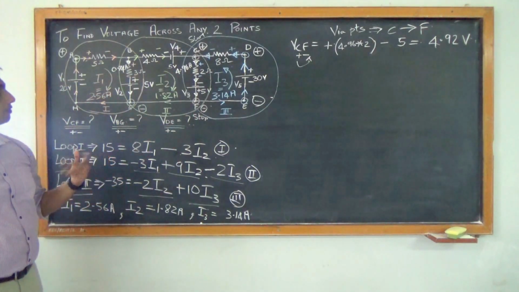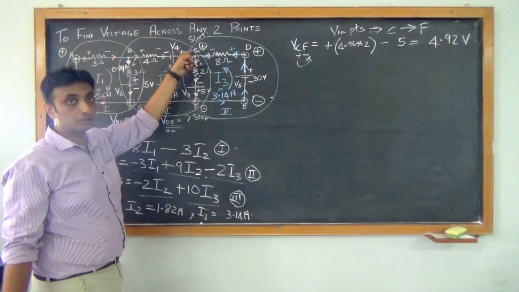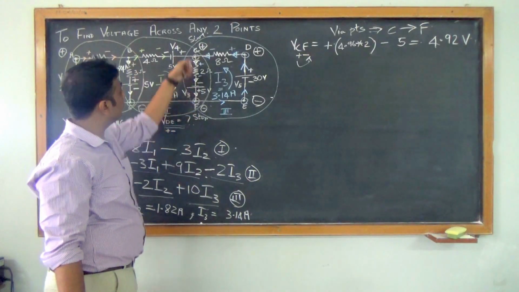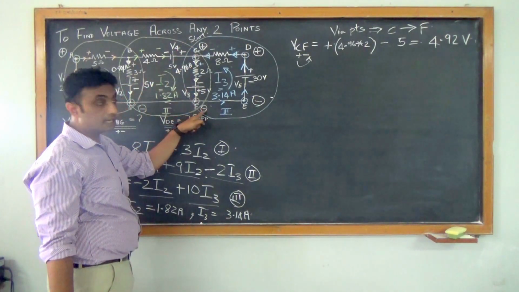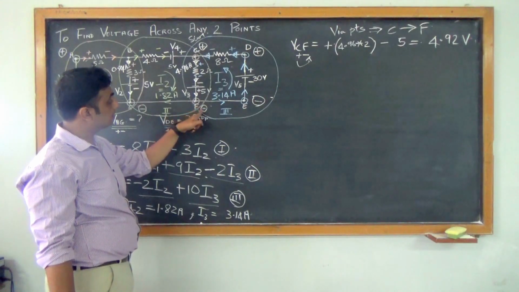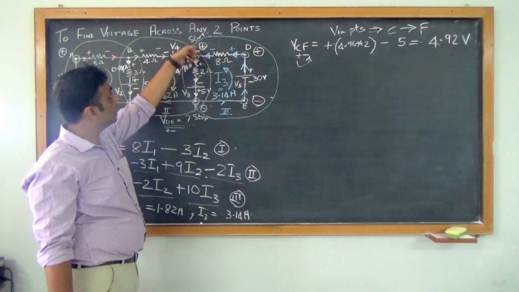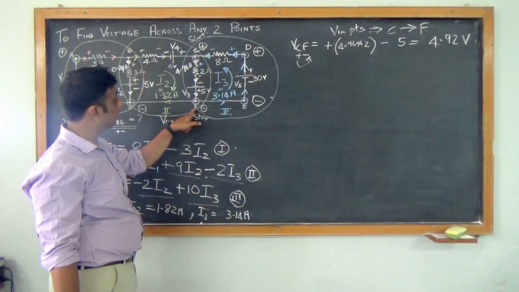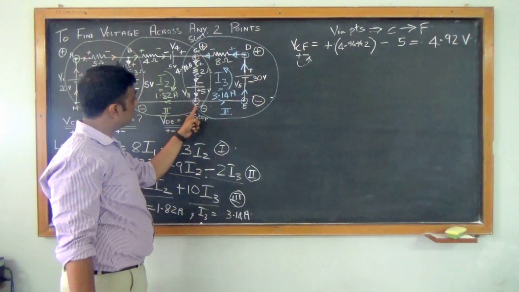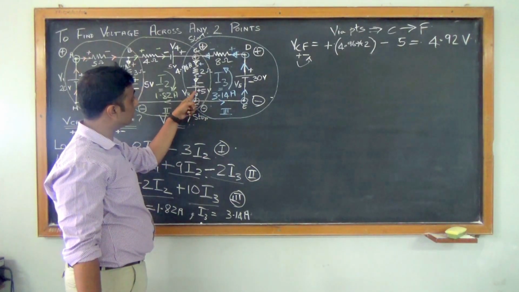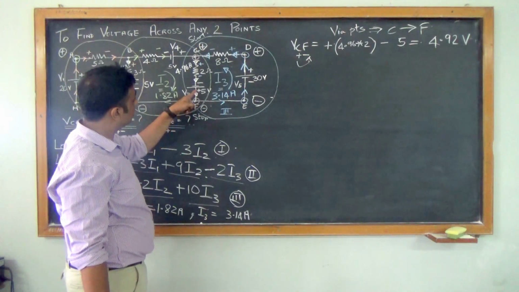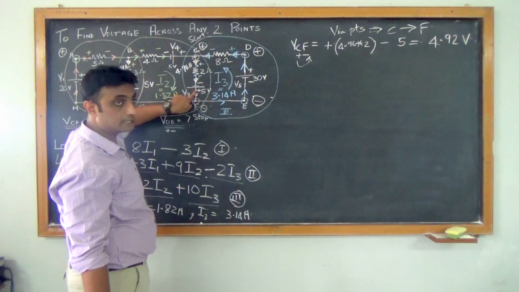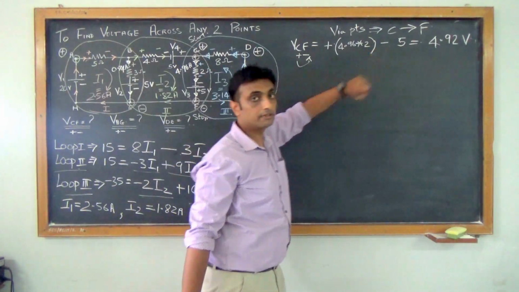So now we basically moved from C to F. In the same way, we can even start from F and go to C. The value will come the same. So let's check this, moving from F to C. Now F is what? Negative. Okay, F is negative. Now this will be your start point and this will be your stop point or your end point. So if F is negative, we are moving from F. The first terminal it comes in contact with is the 5 volts voltage source. What is the polarity? Positive. Again, multiply both. Negative into positive, negative. That's why you got -5.